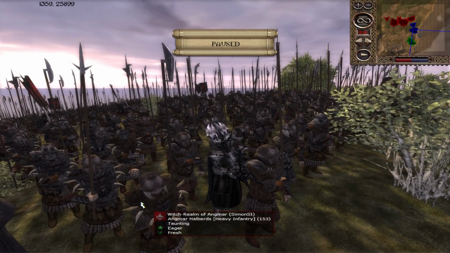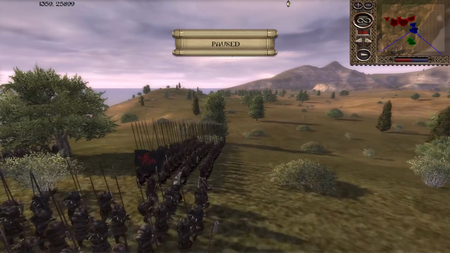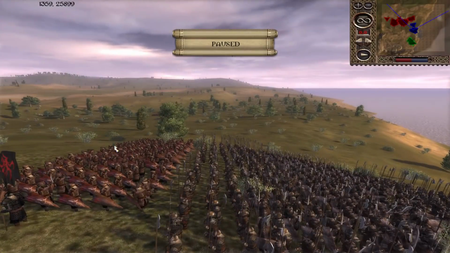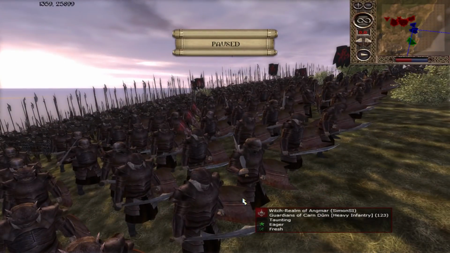Angmar Halberds, useful against the more heavily armoured elements from the attacking armies, but that's really only Numenor, to be honest. Harad and the Hobbits definitely don't pack on the armour as much as several other factions can do. Have some Witch Realm Pikemen here, some Angmar Halberds, we've got some unupgraded Guardians of Khan Doom, so they're obviously a nice unit for holding the line as well.